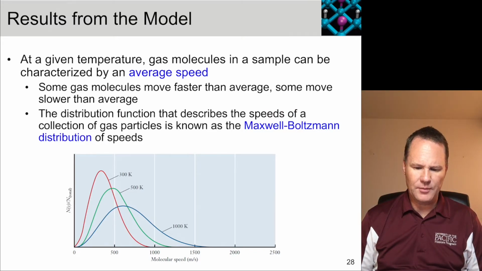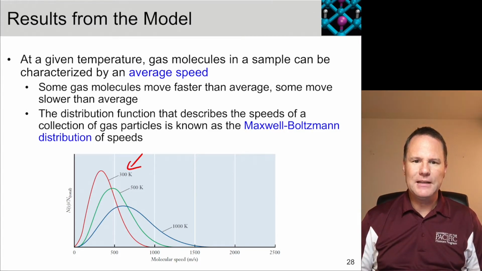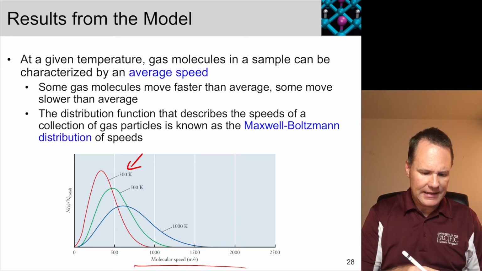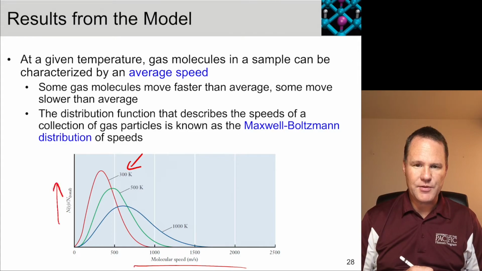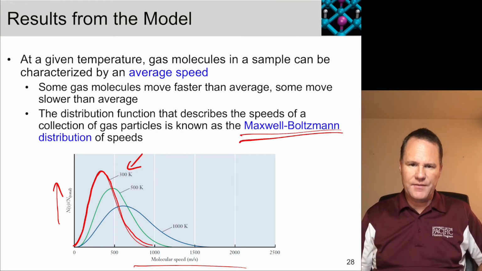And then a few more things from the model. So when you look at a particular temperature, let's say 300 kelvins, then every gas particle will travel with a different velocity. Okay, but these velocities average out to that value that we just discussed, right? And so there is a distribution. And so what this shows is that on the x-axis I have the various speeds, and then on the right axis we have the distribution. So how many we have, what is the probability of finding a particle with a certain velocity. And that leads us to this very nice looking distribution, which we call the Maxwell-Boltzmann distribution of speeds.